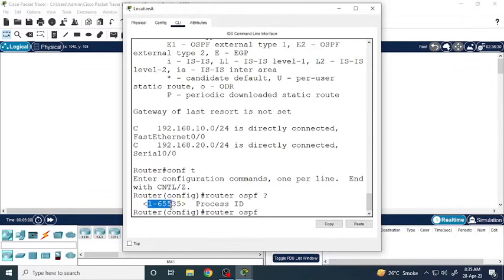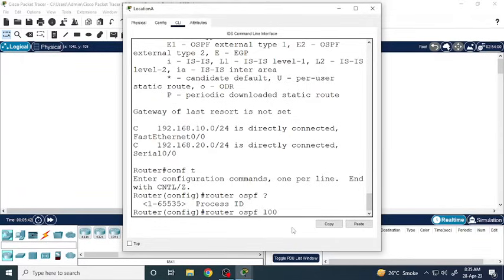Okay, the range is between this, and this is the only difference, and a bit in network advertisement. So the basic process will remain the same. We have to activate the routing protocol and then we have to advertise. There could be subtle differences between how the protocol is activated and how the networks are advertised. Otherwise, the basic process is the same. You have to activate the protocol and then you have to advertise the networks.